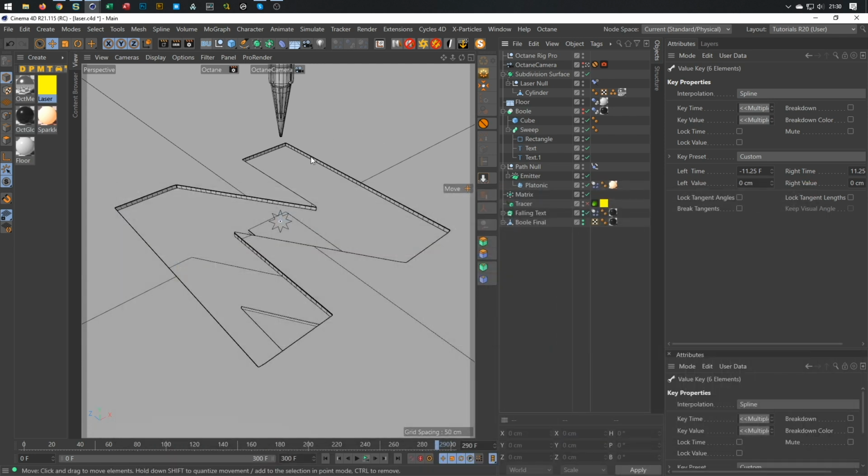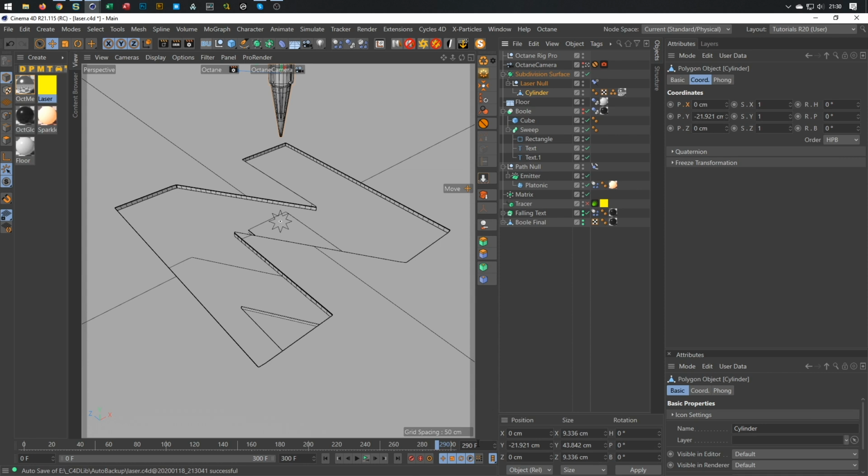I give it 50 frames for the rotation of the cylinder. So, on frame 200. Oops, no. On frame 200, I want frame 200. So, 250.